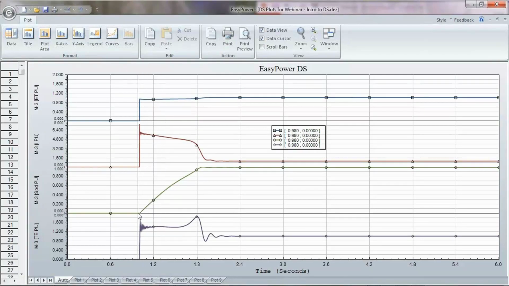94.7%. Our speed is obviously going from 0 up to a final value of 0.99128, which under full load we would expect to be the rated slip of the machine. Okay, and then here's the torque going through its starting condition, and finally settling out at rated torque of, yes, 1 per unit at rated load.